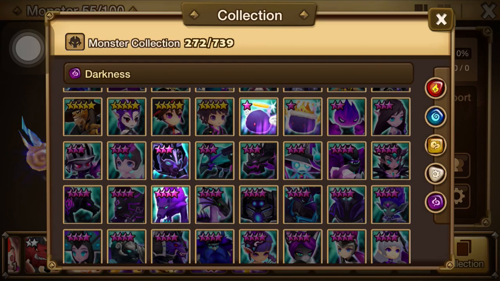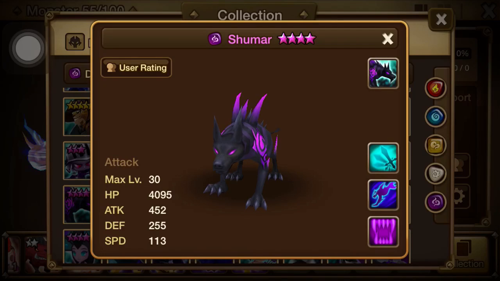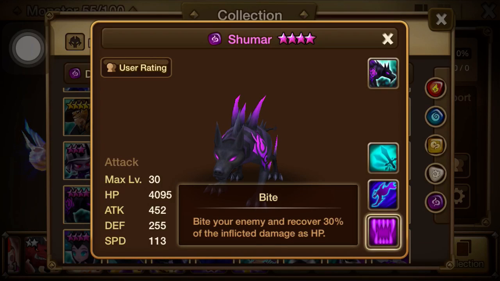Where's my Awakened 3 stars? Boom. Here we go. Mr. Shumar. Get excited. Get crazy. It's time to get it popping here. So, let's see here. For those that don't know, this is the Dark Hellhound. It is a farmable unit on, well, today is a dark day, but you guys are probably not going to see this till later this week.